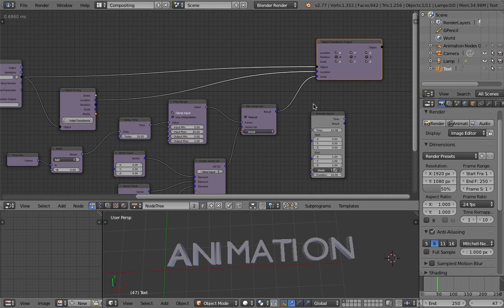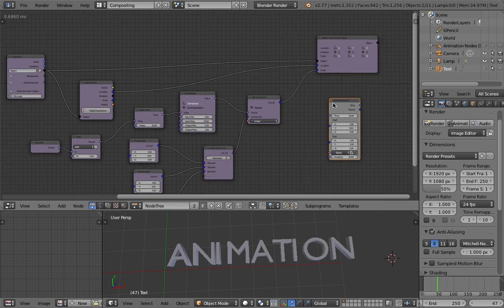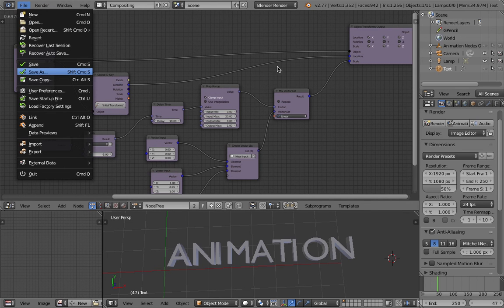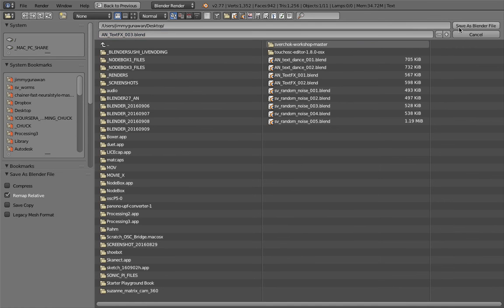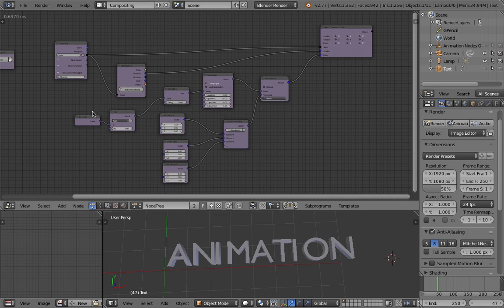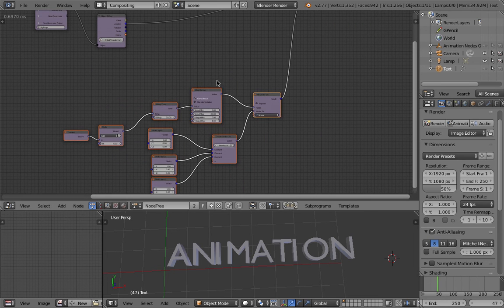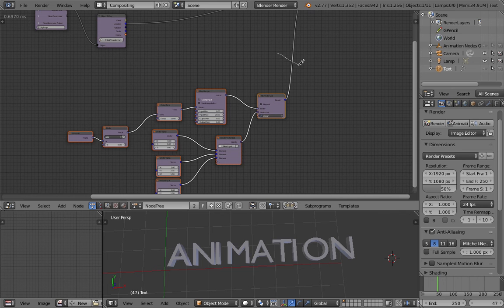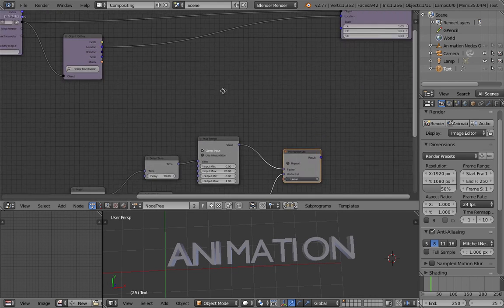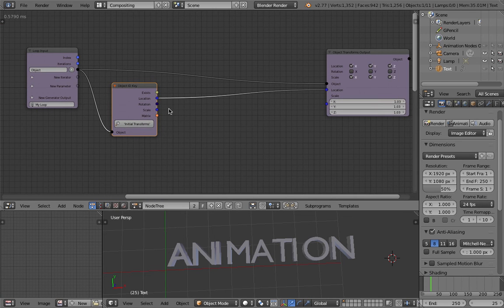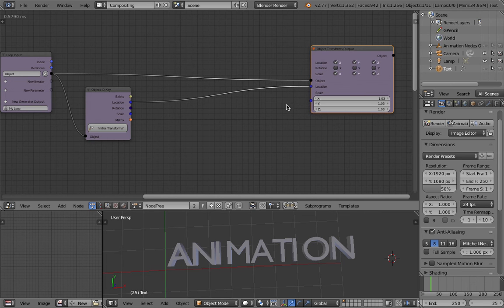In the position. So maybe I'll save this and then continue. I can start from scratch. Not super scratch, but I can delete all this or put it aside. This is all the scaling stuff that's happening. Now the text is back to the initial state, back to the default. We have the initial object ID, initial transforms, location, rotation, scale.